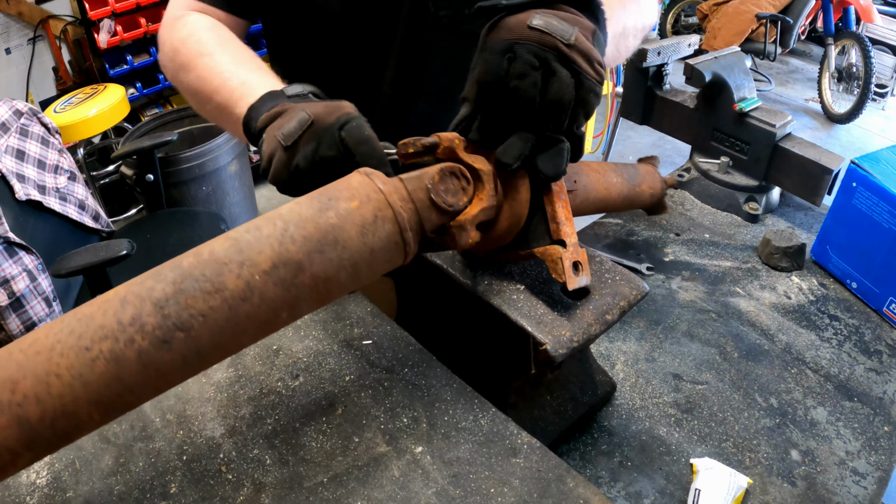So I don't know. I think what I'm going to do is go to town. I'm going to get a replacement U-joint for here, a replacement U-joint for that end, and we'll try to stick that other drive shaft in it, and see what it does. See if we get any love out of it or not. But as far as that carrier goes, I'm happy just to put that back in place and see what goes on. I don't know what the deal is with the whole no travel on the yoke though. That bothers me a little bit. We may have to investigate that just a little further.